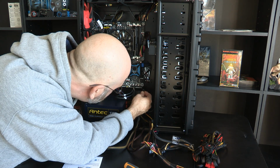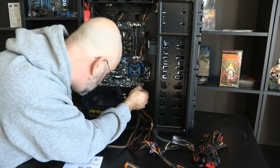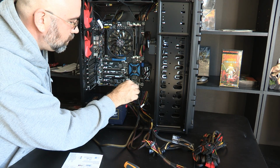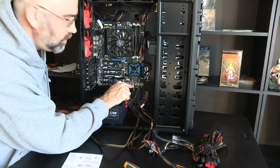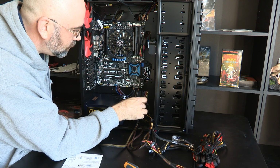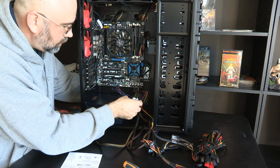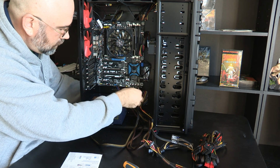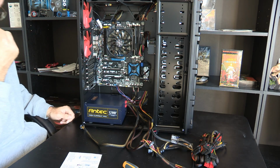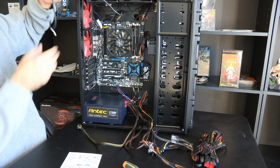So I'm going to plug it into the USB 3 spot, because I don't know if maybe this is an alternate for one plug, so it's going to use USB 1 and 2 out of this. Maybe that's how it's going to work. And so I'm going to plug it into the USB 3 spot just because I think that's cleaner. And if that one is shared on these, then I don't have to worry about that. So I don't think that's the case, but I just don't know for sure.